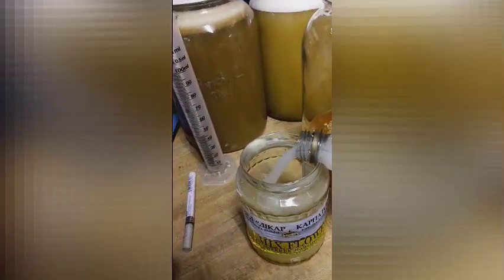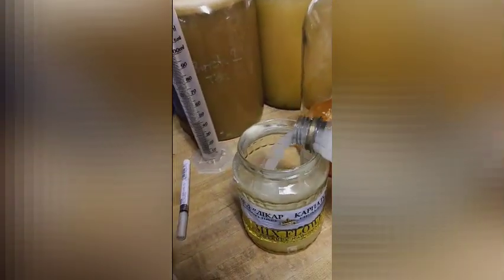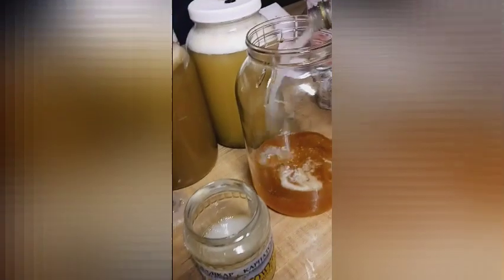So to get the rest of this honey out, I'm going to use this barley water.